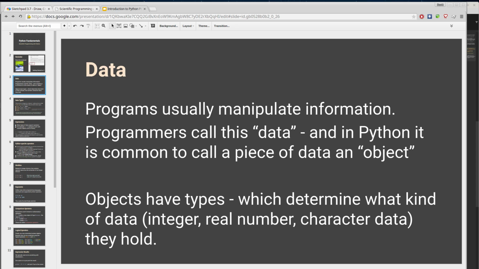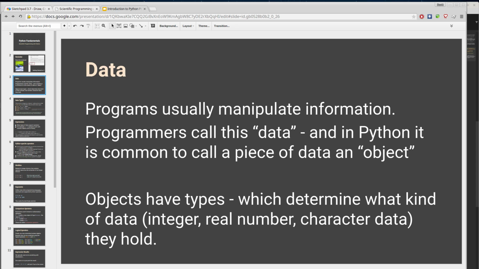And the thing is that the same binary number might mean the character A if it's interpreted as a character, or it might be the color red if it's interpreted as a color. So we need to make sure, in the programming language itself, that we define exactly what kind of data we're trying to store, in addition to actually storing the data itself, the binary numbers.